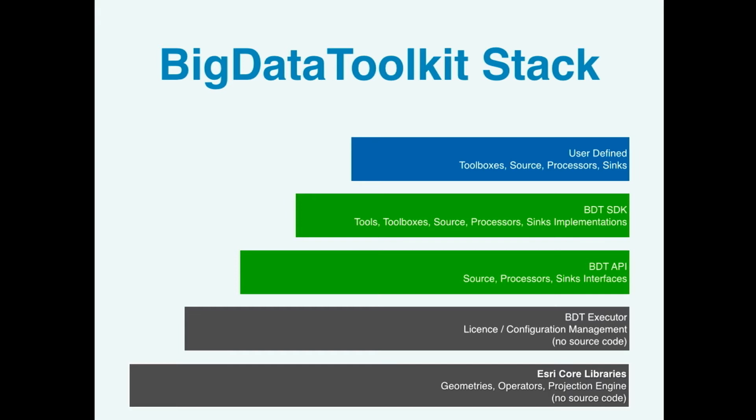And of course, on top of that, because you have access to the API, you can build your own custom implementation of a sink, processor, or source. And of course, we have to hook it up all the way to ArcGIS. It also comes with a bunch of toolboxes, all written in Python, to enable us to move the data, look at data and stuff like that, which is what we're going to be doing here.